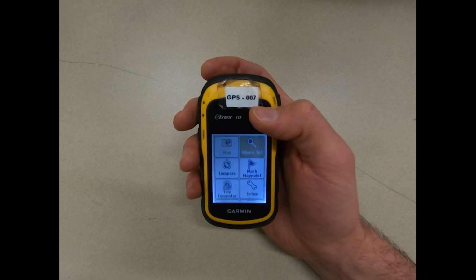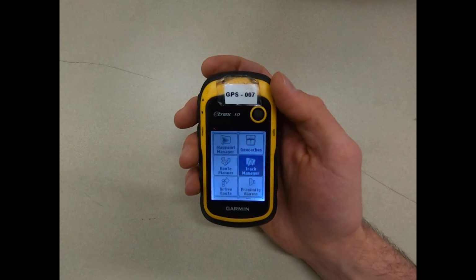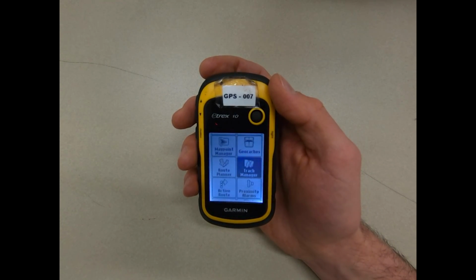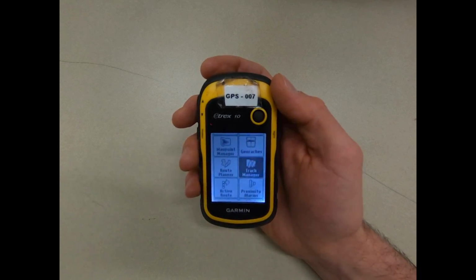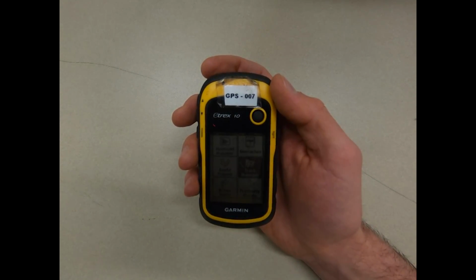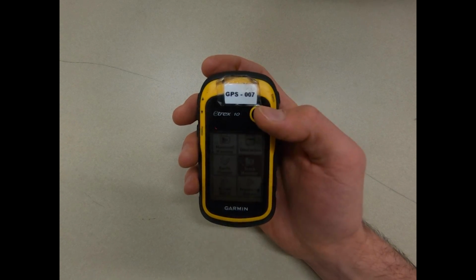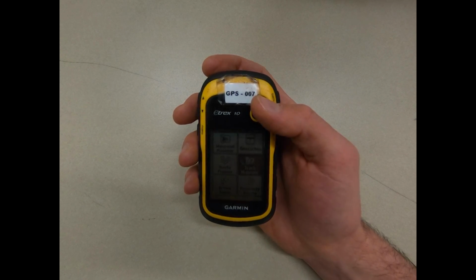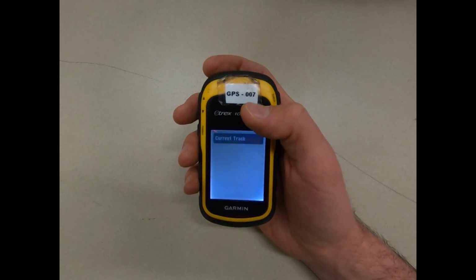So, tracks. Tracks are essential. Tracks will always be tracking where you are and giving a route. So when your search team gets back to plans or ops, they can take your GPS and put your tracks into a computer to see exactly where you went on that particular search. This allows them to move forward and see where we've searched and where we need to search for your team and different teams.